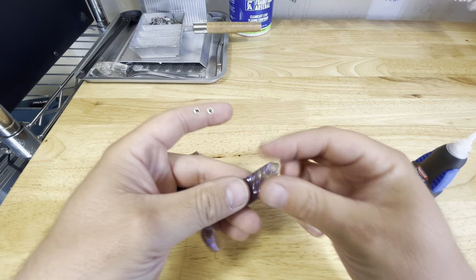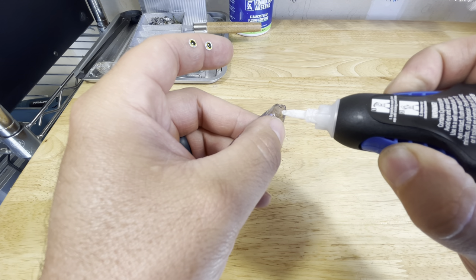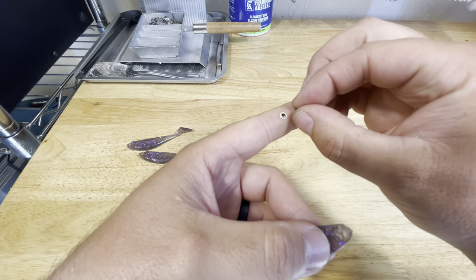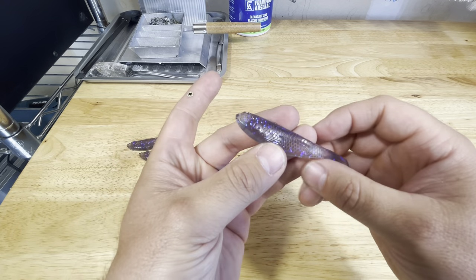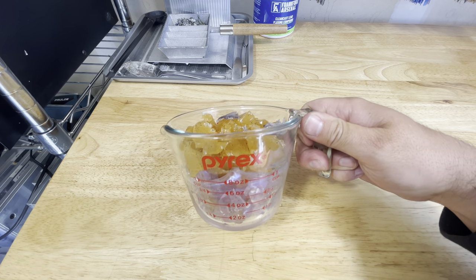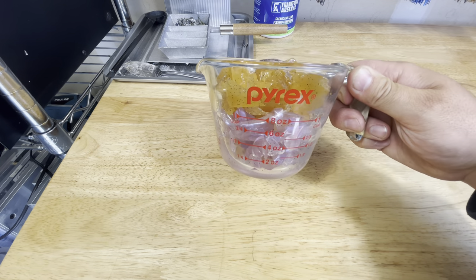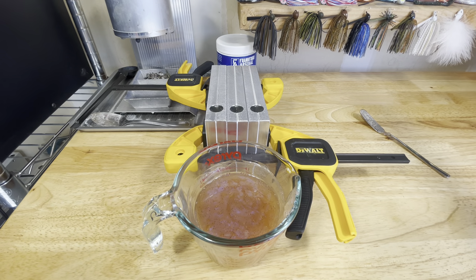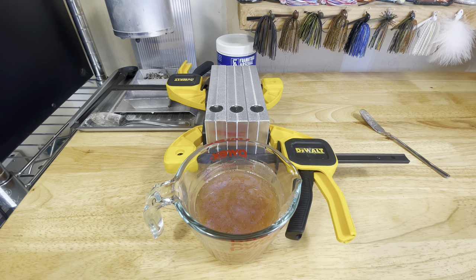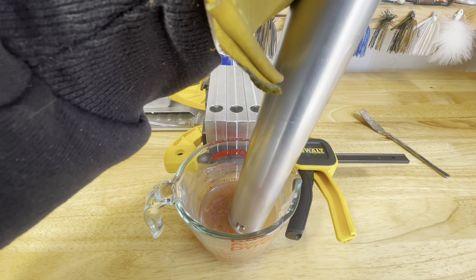For these little minnows, I'm going to take some Loctite super glue gel, put a dot of glue right in the eye socket, drop in whatever eye you want, let it set for a minute, and then do the same to the other side. For the last thing, we're going to take those two colors — the Florida Peach and the Earthworm Blue — cut up all our leftovers, throw them together, melt it down, and see what it looks like mixed. I think it might look really good.